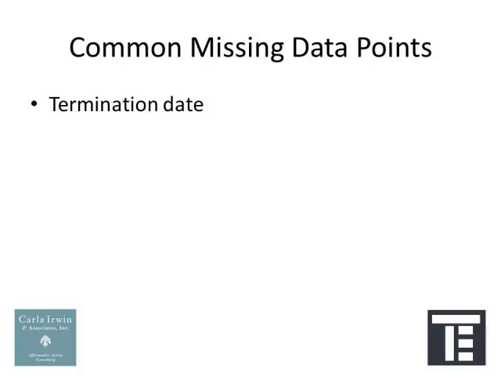So really knowing and understanding what your system automatically does is important. So if it is a didn't return from leave, is the term date that's pulling on your term report kind of that next day after they didn't return from leave, or is it when they started leave, or that kind of thing? So it's really important to understand what your term date is for those unique situations.